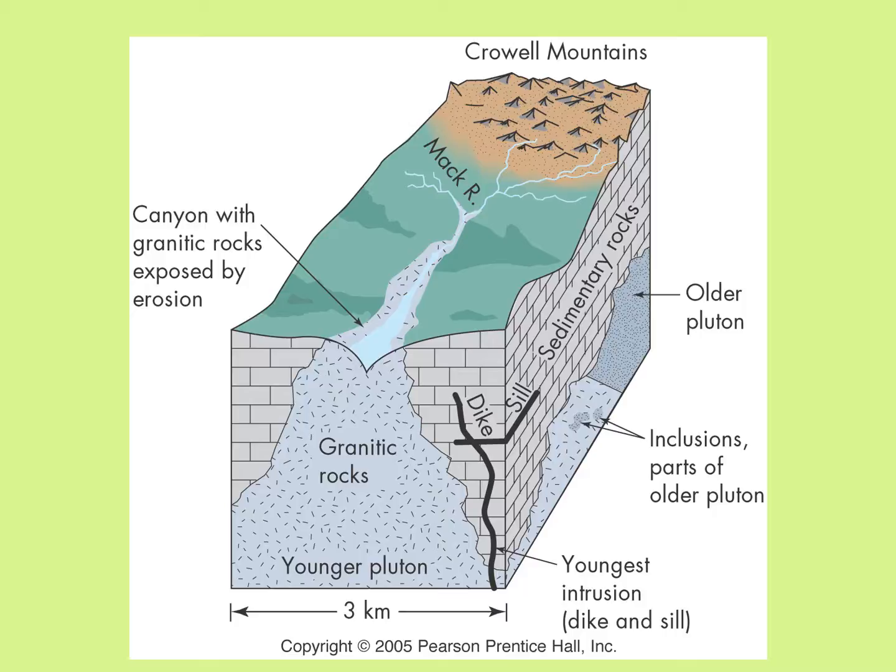In this case, we're looking at what's left behind after granitic rock has risen up through a limestone. So we had a granite that rose up into a limestone and left behind this pluton or intrusion of granite, which cooled inside the sedimentary rocks into which this was intruded.